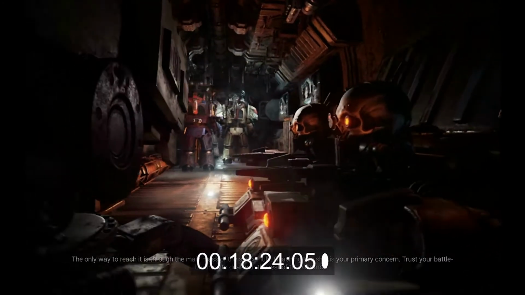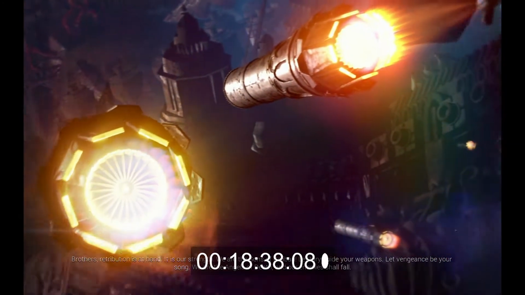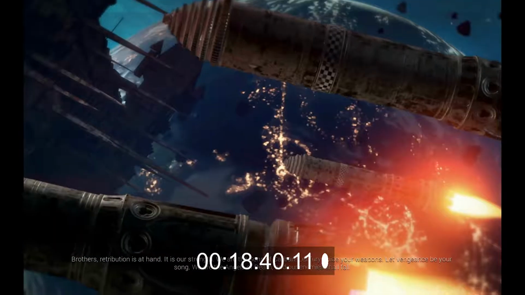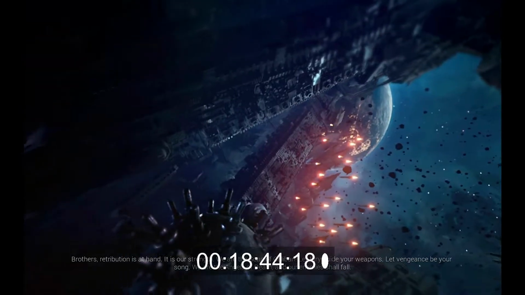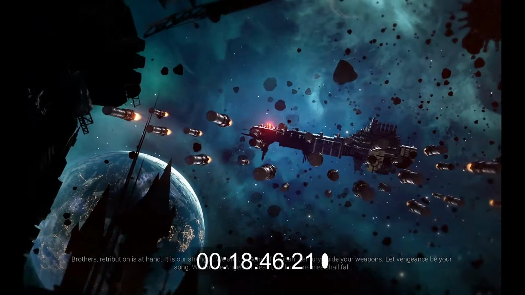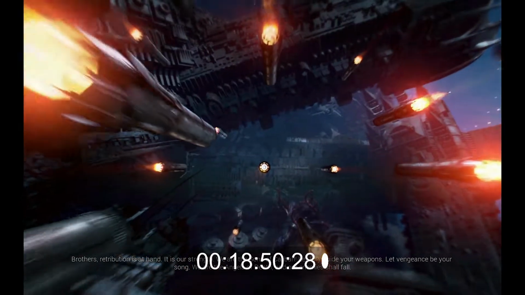Loving these Michael Bay shots of all the armor. Oh, I love those boarding crafts with the drill on the front. It is our strength. We are the sons of Caliban. Let fury guide your weapons. Holy shit, this is gorgeous. Be your song. We are the angels of death and our enemies. Get hype! Okay, here we are.